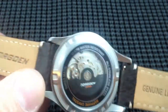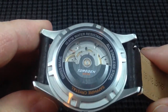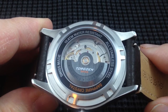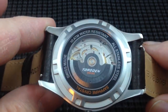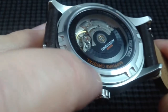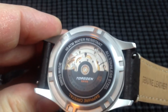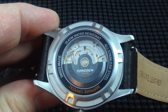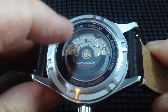Swiss made automatic — so let's look at the movement. Let's look at the case back first. It's a screw-down case back and has some similarities — reminds me of some of the TAG 500-meter automatic Aquaracers in the way it looks. Something really cool is the actual crystal on the back has specification information set into the crystal. I'm not sure if that's a laminate attached underneath, but it doesn't appear to be on the outside, so I'm assuming it is attached underneath.